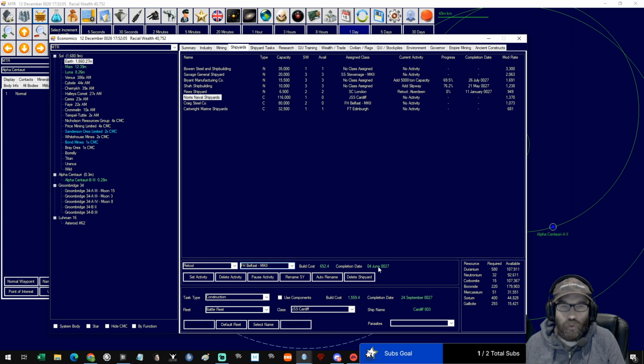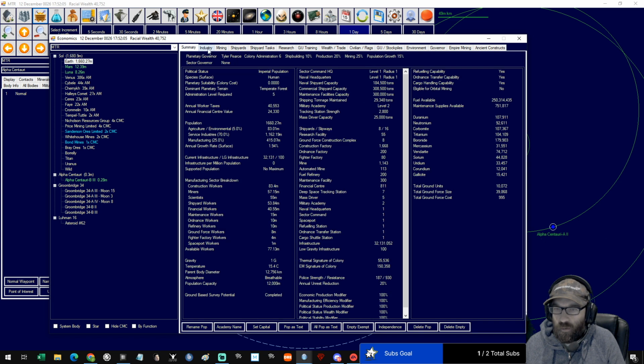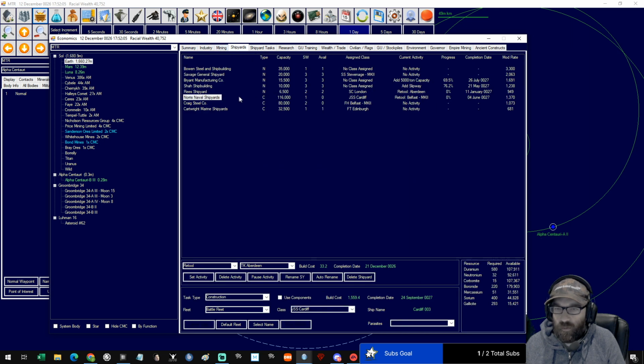That will be done in June of 2027. That is a long time. So set that activity. Shipyards task. We're going to get some more Belfasts ready for the refueling fleet. They are over halfway there. And the Norris is going to... What are you doing? You are shipment Cardiff. Battleship. You're building another Cardiff. What's the Cardiff? Remind me what the Cardiff is.